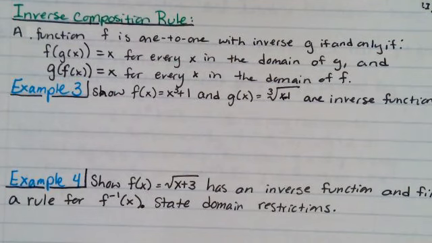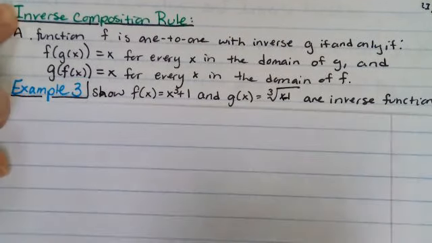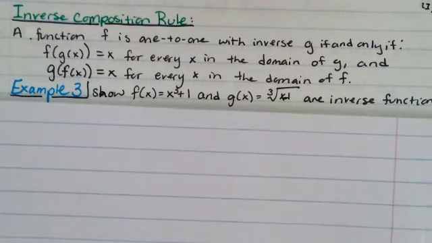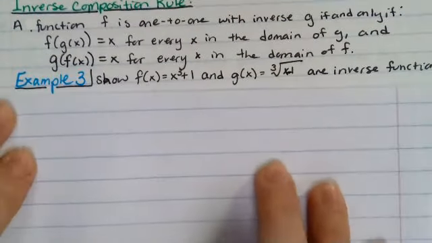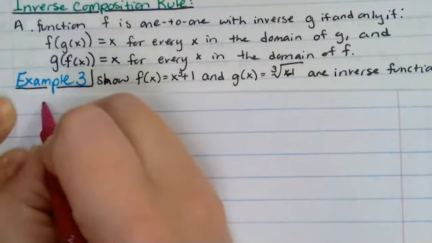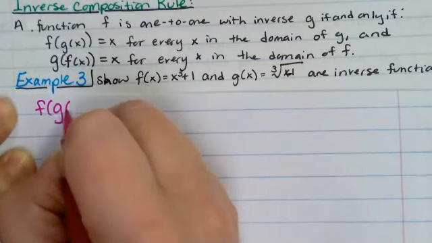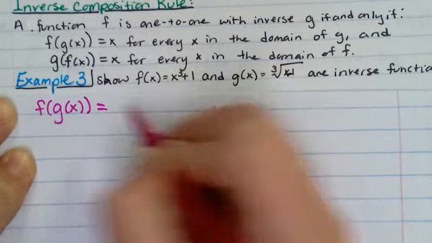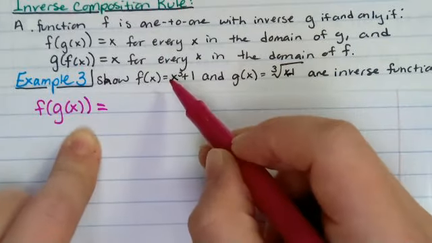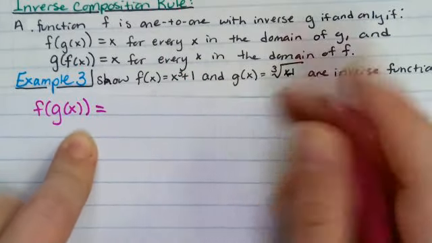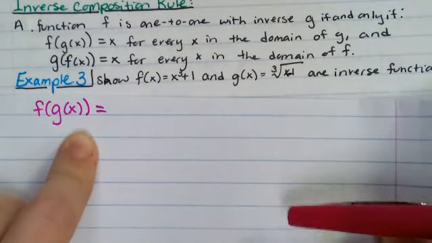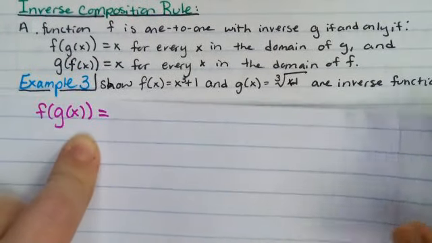So when I do f of g of x for this problem down here, we're just checking to see if this was an inverse function or not. In order to check, we need to check f of g of x, and then we need to check g of f of x. All right, so look first, f of g of x. Remember, that's me taking g and plugging it into f. If you've forgotten about composite functions, go back and watch the 1.4 lesson, okay?